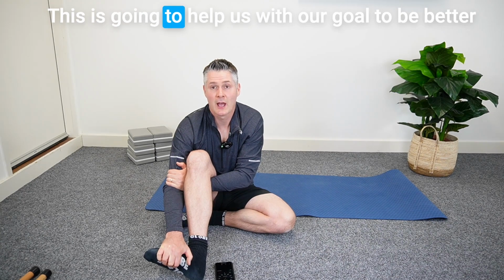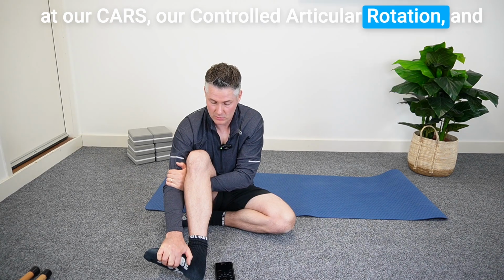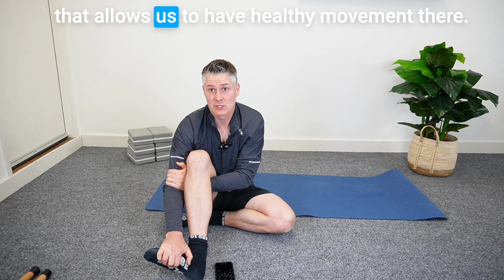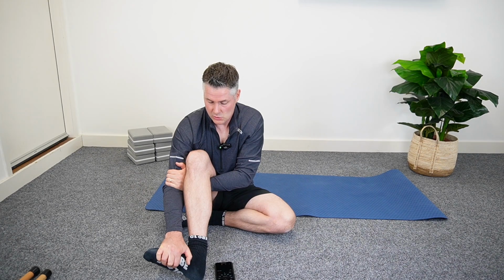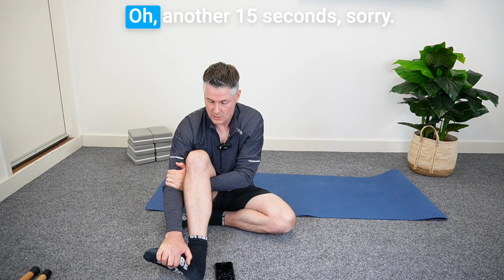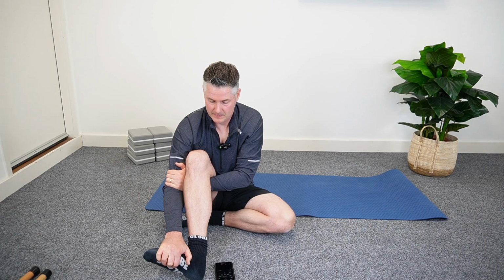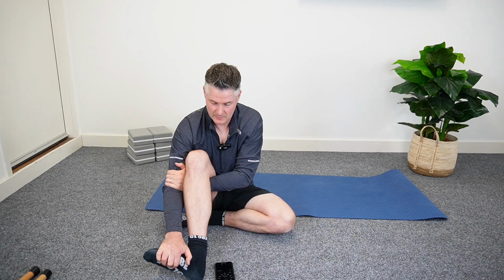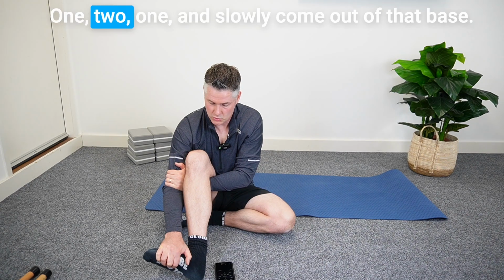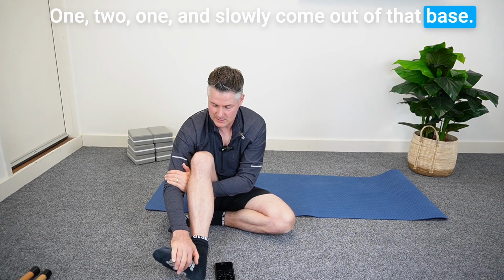Fantastic. This is going to help us with our goal to be better at our CARs, our controlled articular rotations, and that allows us to have healthy movement there. 3, oh, another 15 seconds, sorry. Another 5 seconds. 3, 2, 1, and slowly come out of that base.